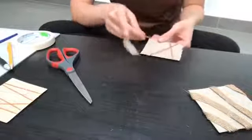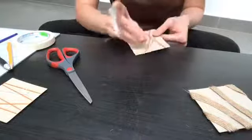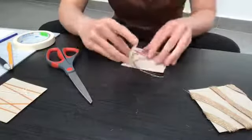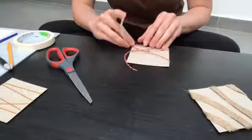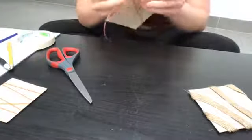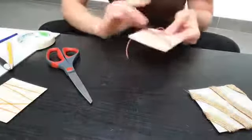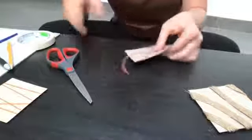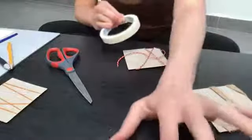Okay. Now, this one kind of has like a really interesting wiggle to it. Ooh, I want to see if I can use that. So I'm going to try to weave these 2 strings together. I'm gonna bring this one off the edge here, wrap it around the side, and wow, I want to see if I can use that. Let's see. I wonder if I can sneak a little baby piece of tape in. It might show up in our print, but I'm willing to give it a shot. Okay.